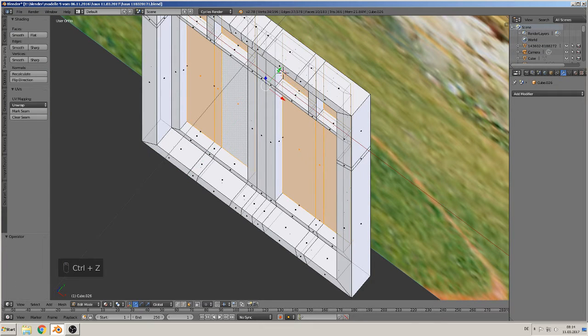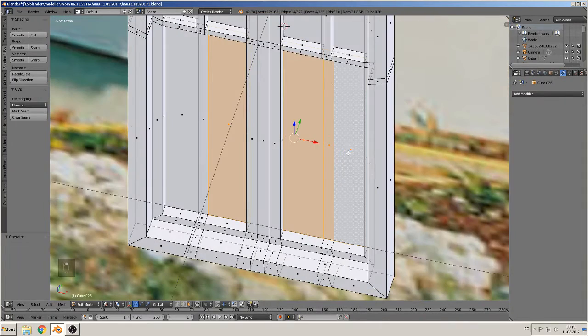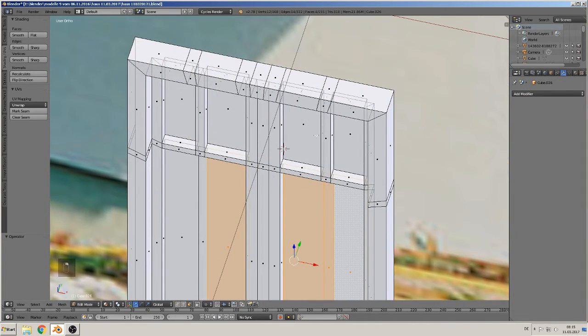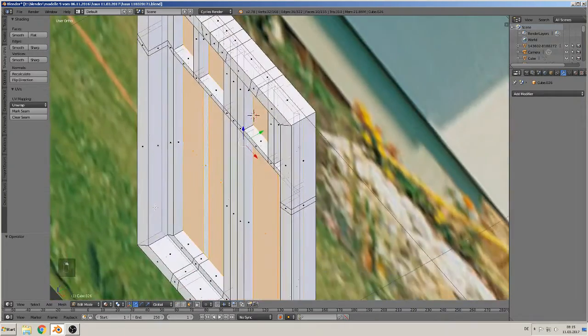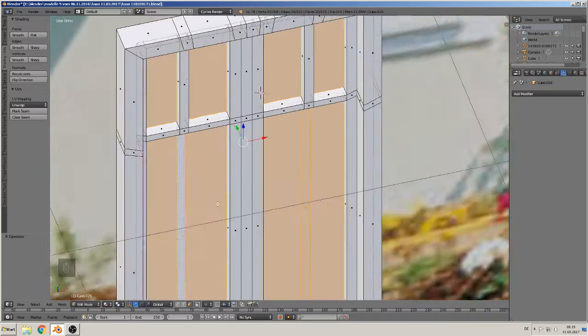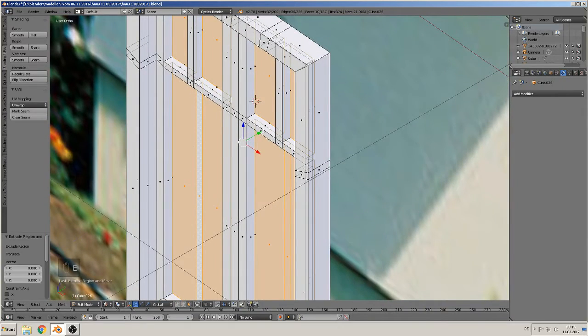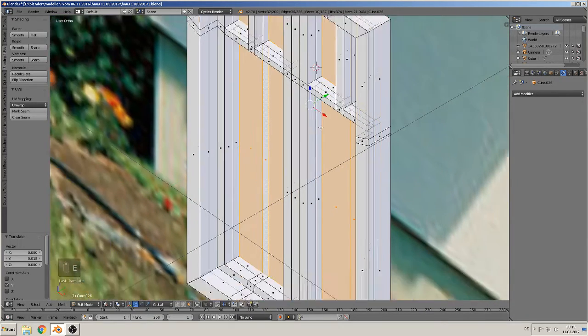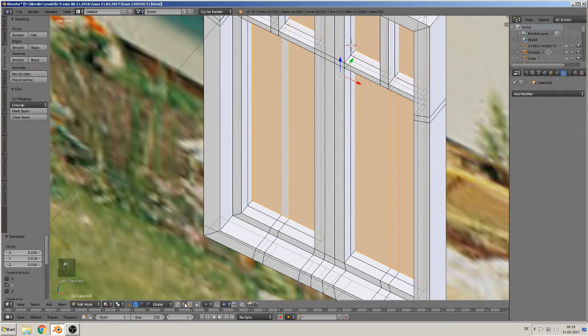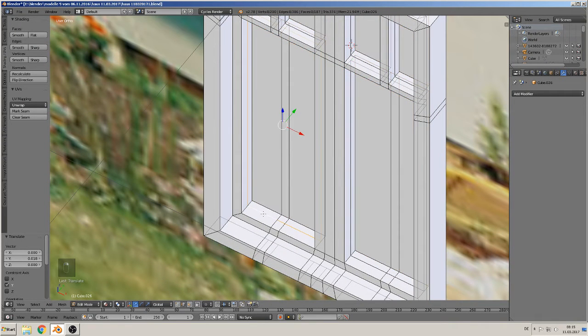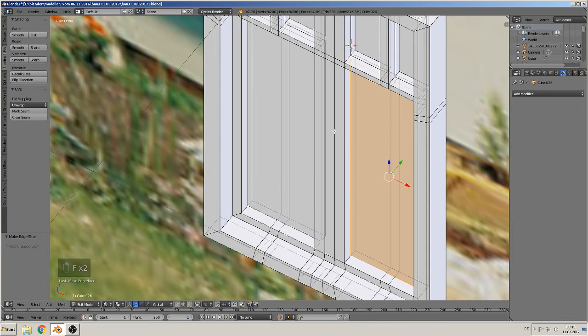So we go back to the selecting, select this window stuff, and extrude one time, and then we close the front, this ring here, F to close, mark this, F to close.